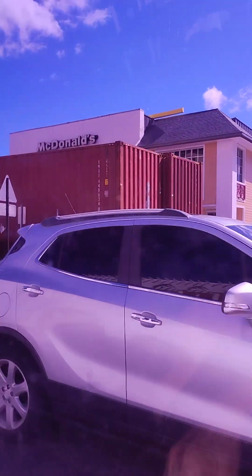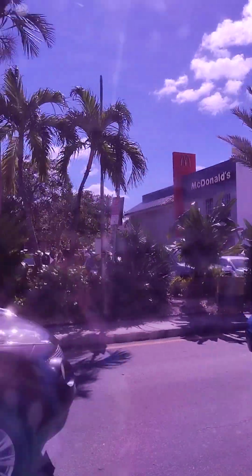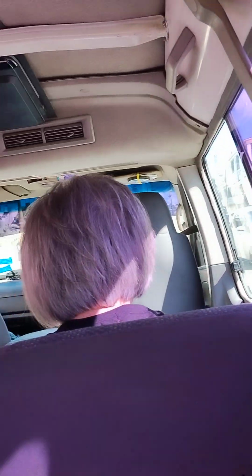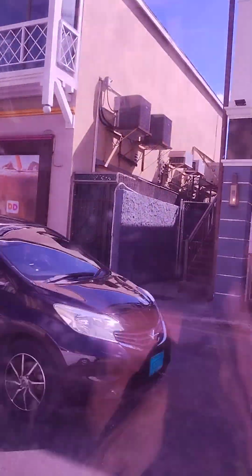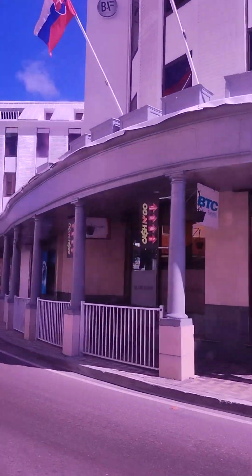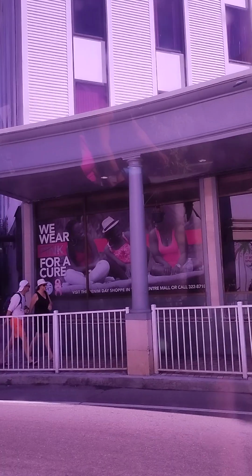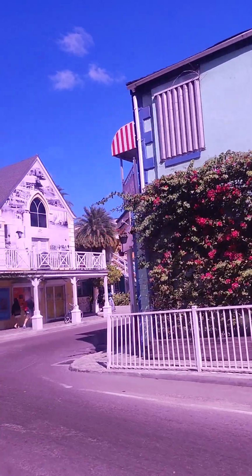There is a McDonald's. Oh, yeah, there it is. Right next to Mickey D's. There we go. So this here is our real historical oldest hotel on the island. All the pirates used to be here. Some piece of property, they change the name, but the Chinese can do anything. Mm-hmm. The Chinese own this too? Yes. All the way around. China's got too much control. They do. But you know, the amount of employment it provides for us, we are grateful.